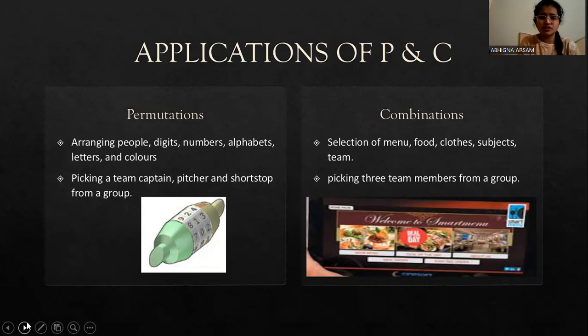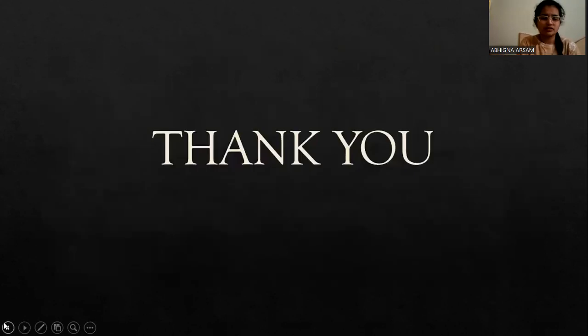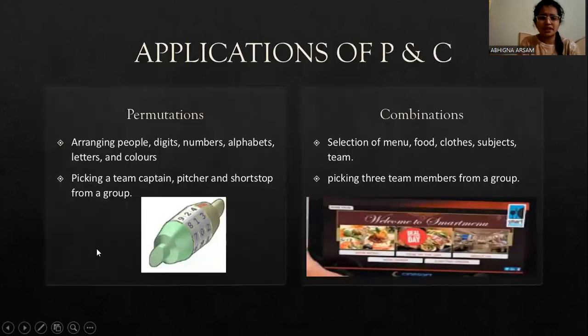Now let us discuss some applications of permutations and combinations. We generally use permutations in setting a code or lock, picking a captain or short stop from a group, and arranging people, digits, numbers, alphabets, letters, and colors.